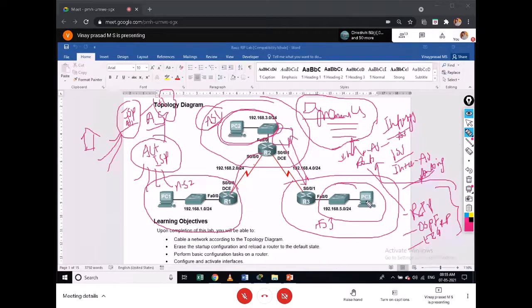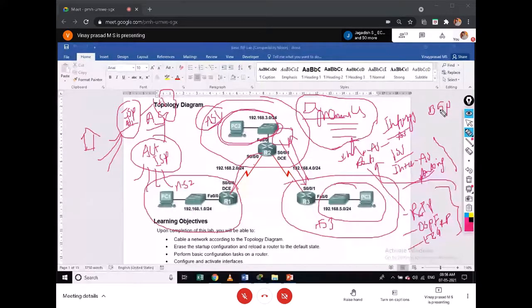There is another routing technique, inter-AS, between the autonomous systems. Only one routing protocol is still used there, and the complete internet depends on this routing protocol, which is BGP, Border Gateway Protocol.